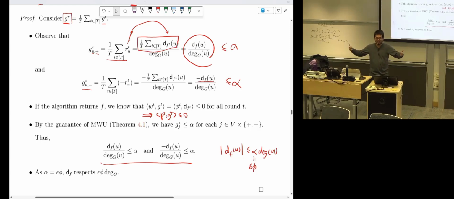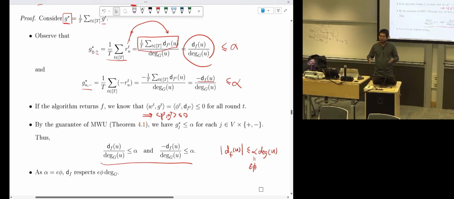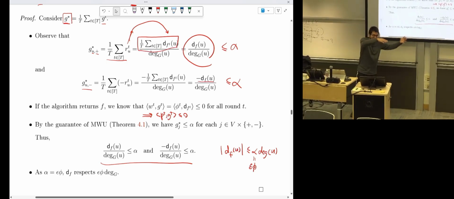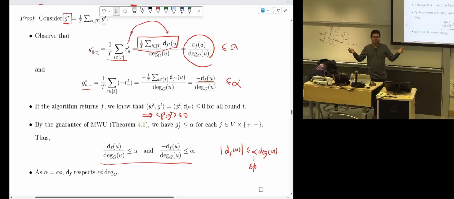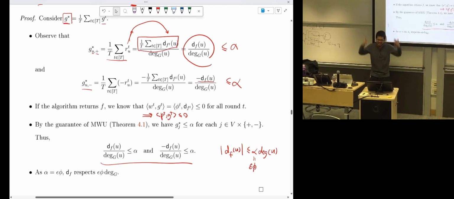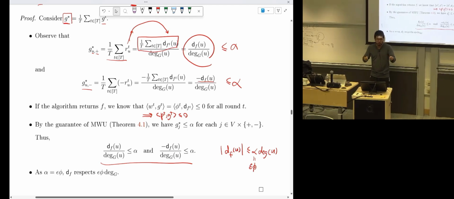Why does that make sense? Because the potential keeps track of whether you have excess or you have deficit, right? And then you just try to send flow from the excess to deficit in the greedy way. Don't even think. Then just average all of them per round. Then it's good. That's the power of being greedy per round, and then after the rounds you average them and you are good on every node. There is no excess or deficit too much on every node. That's the power of weight update.